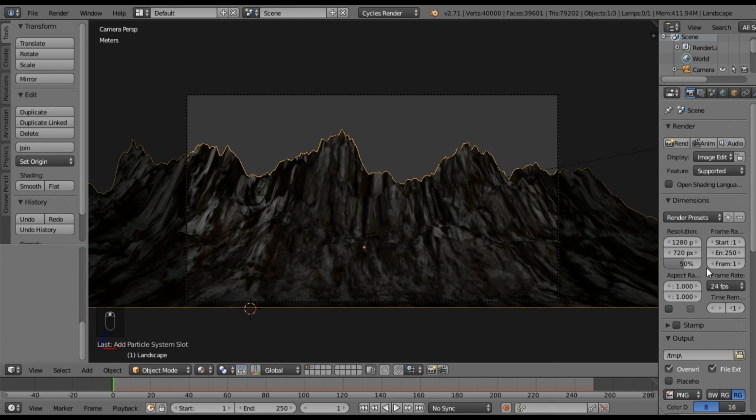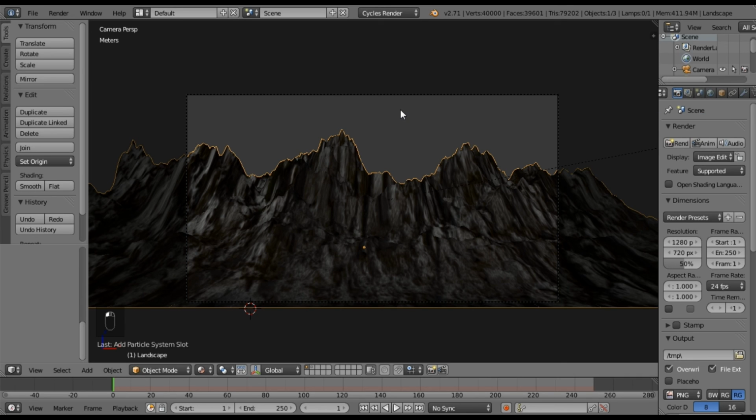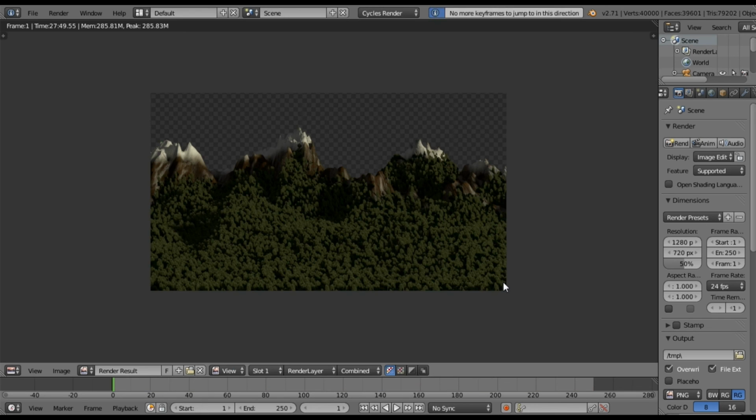Anyways, I'm going to go ahead and give this a render, and I know you can't see my particle systems, but they will show up in the render. But once we come back, I will show you how to add in a sky background and do just a little bit of compositing to it. So let me go ahead and get this render started.